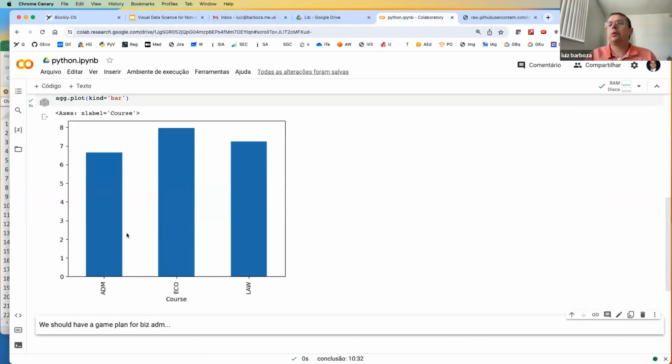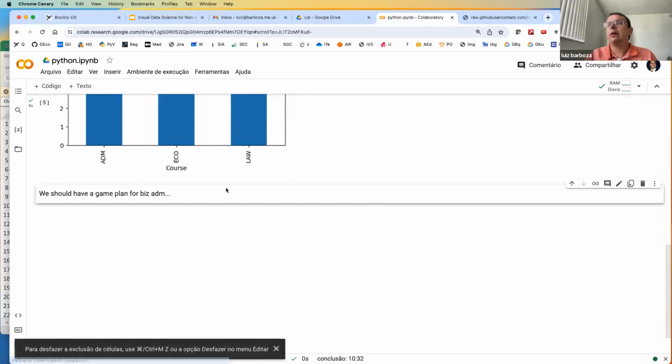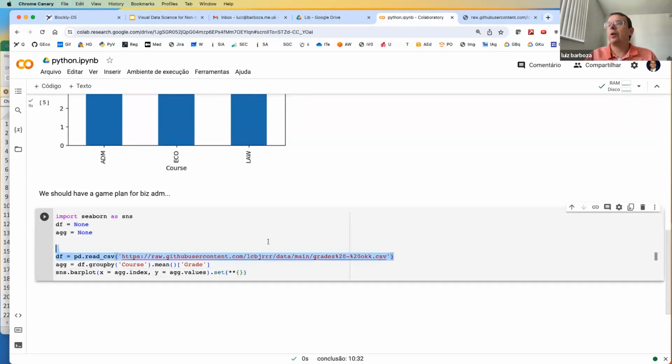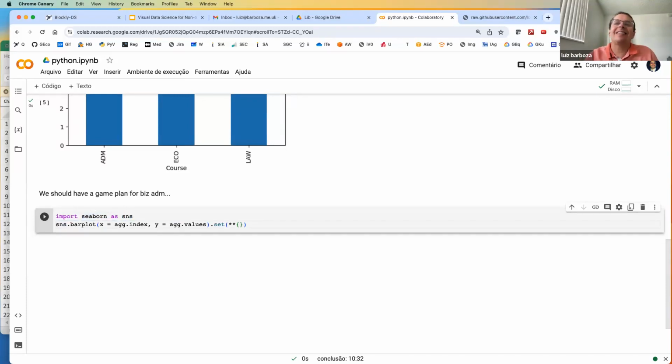So let me try this way. It's another way to create bar charts using this other library called Seaborn, and Seaborn is too long for coders to keep retyping, so we shorten it as SNS. And it's again quite simple.